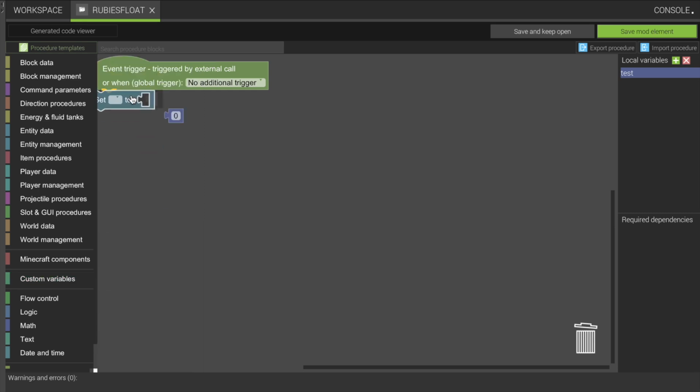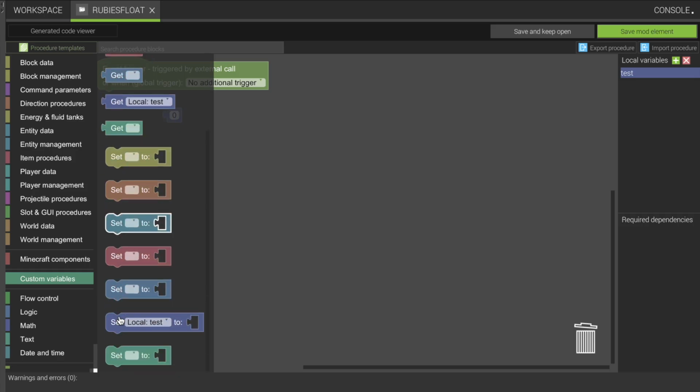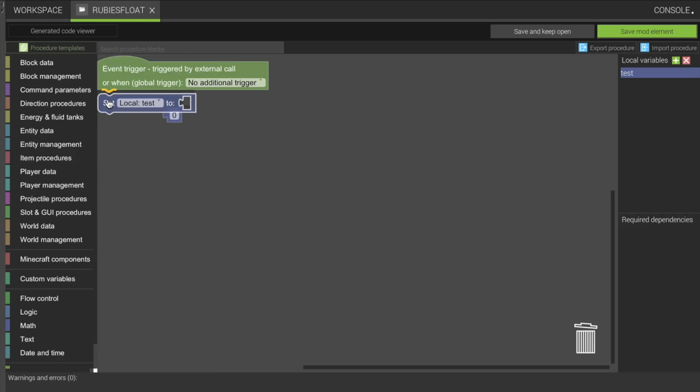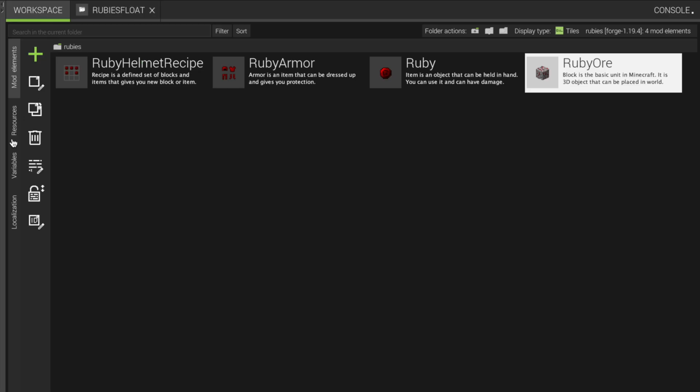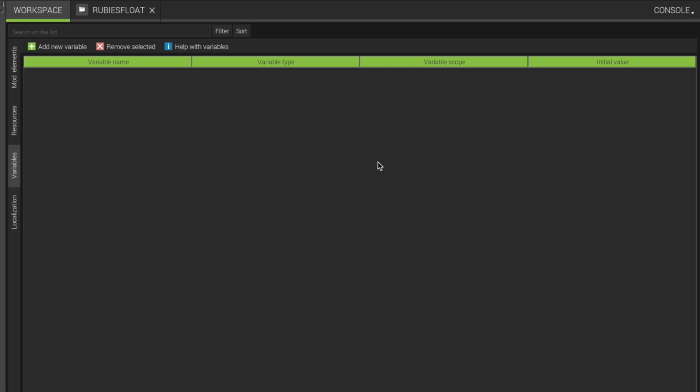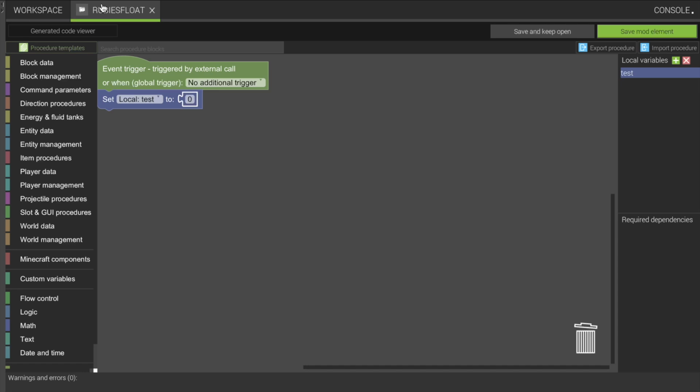Blue numbers require that. Wait, what? Blue. Yeah, set local test. Also in the workspace, we can make global variables, which are the same across every single function thingy we make. I forget the name of these procedures. We can set that to 0.